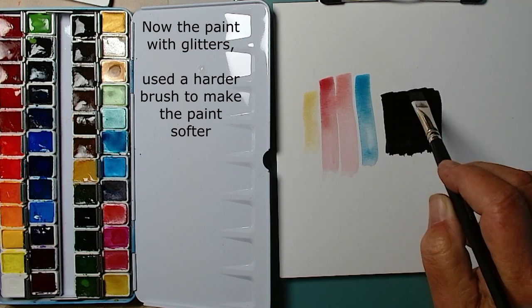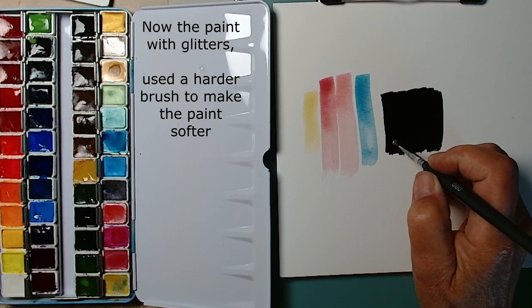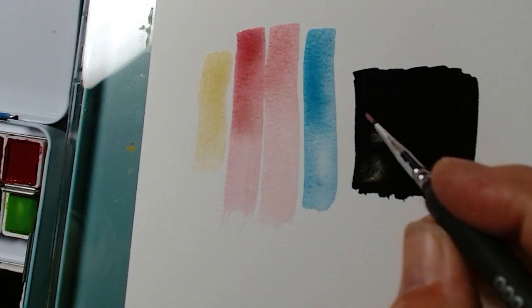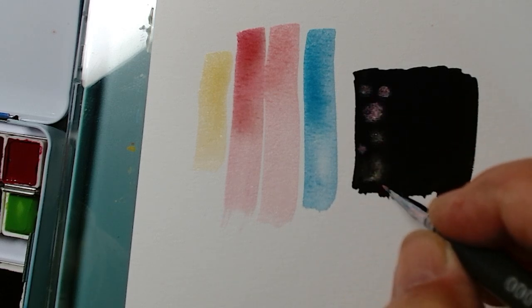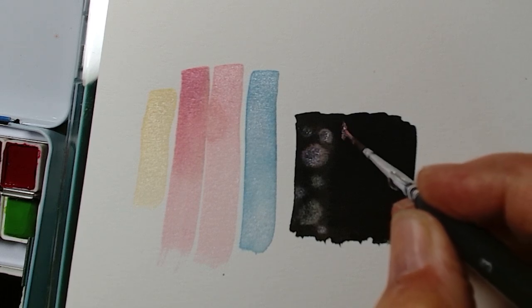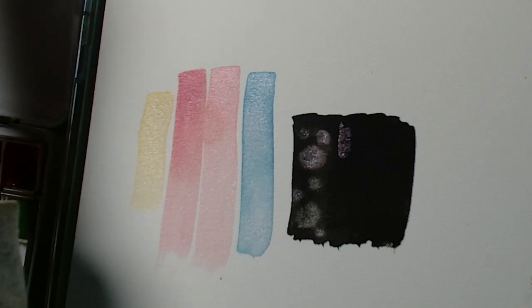If you really want to have black, let's see. So maybe I can add a bit of the water. Let's in the wet paint. Let's see what. It works out. Maybe I need to put the camera a bit. It's in the wet paint. It works. It's dry now. Let's see. With the glitters, I did wet the cubes first.